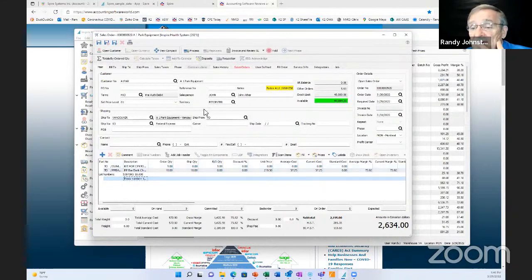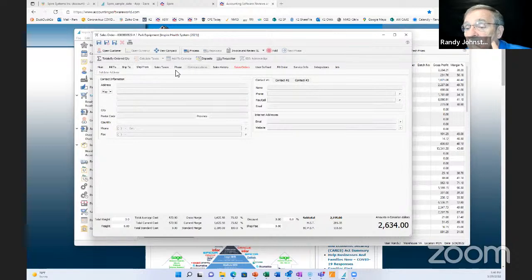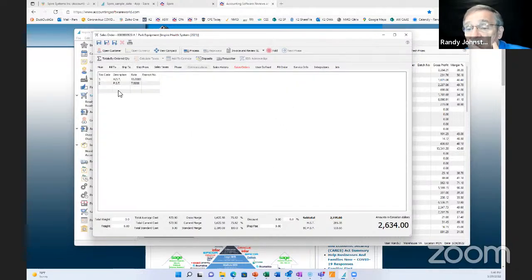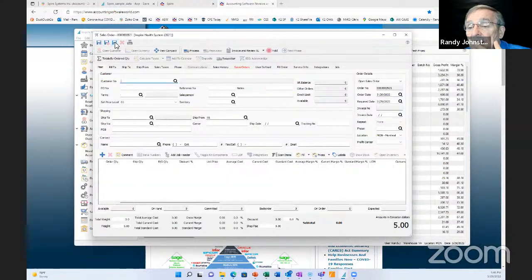So we basically have the sales order, and I believe that should be enough for us to get in there so we can see the bill to, the ship to, and all of the other items. If we've got sales tax, you can see what those are. And I think at this point, let's just add this and go to the next sales order, and you could continue to add additional sales orders.